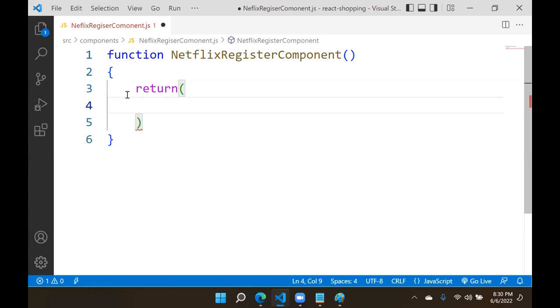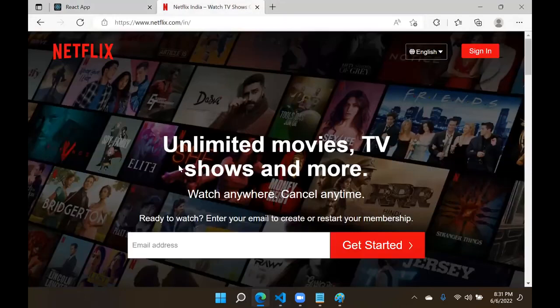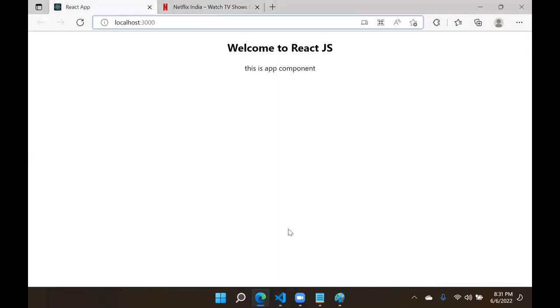The markup is written here; we have to use JSX for returning the markup. Here, I will just put a simple markup, that is a simple heading, or I will just put a paragraph. Let me write this paragraph: Netflix, ready to watch. Okay.